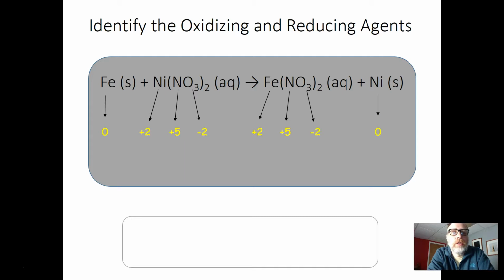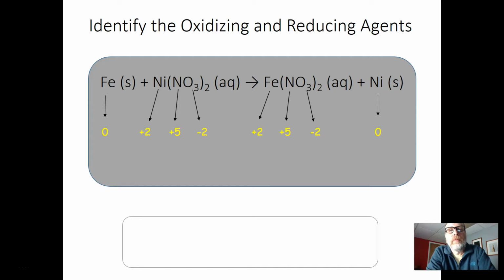So if we look, the iron is a 0. Why? Because it's in its elemental state. And right away I like to scan the whole equation and I see nickel on the far right-hand side. Again, elemental state. How do I know? Well, it's just an atom sitting there by itself. When an atom's by itself with no charge, that's a tip-off that it's got an oxidation number of 0 because it's in its elemental state. The other ones are not as easy.